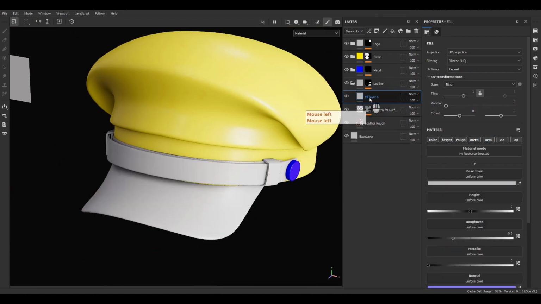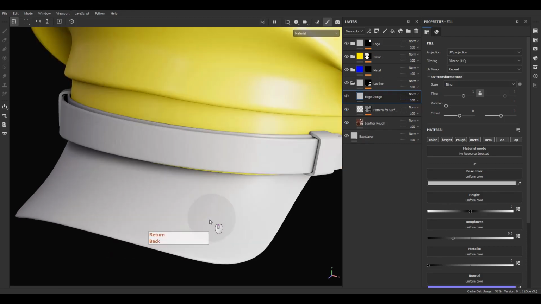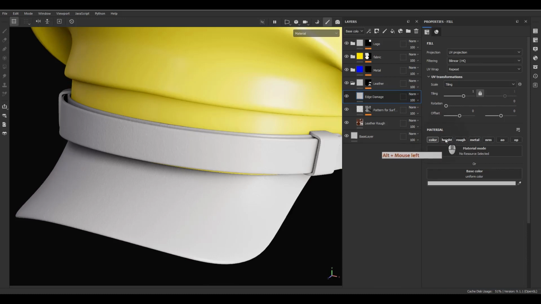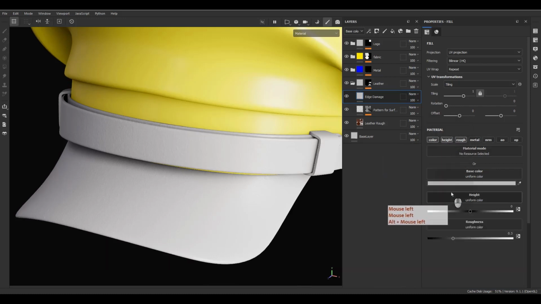For the next layer, I'm going to create the edge damage layer because I need to create some damage effect around here, but not too much because, as I told you, I need a clean version of the leather, not a dirty or damaged one. So for this one, we can keep color, height, and roughness at the same time.